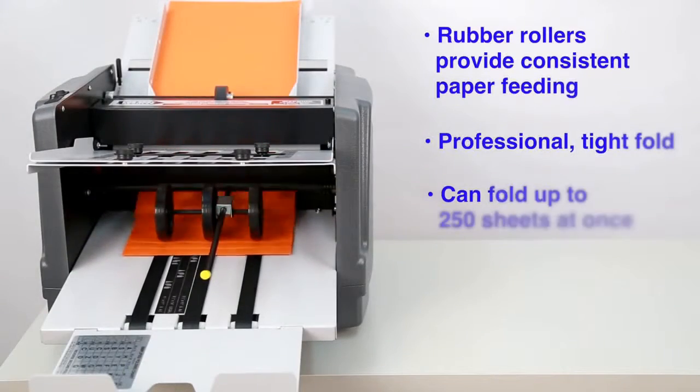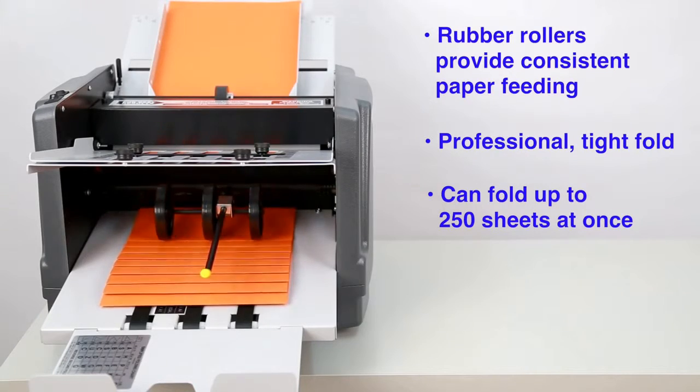The unit will begin folding and ejecting the folded paper out through the front and collecting it into the exit tray. Take on bigger folding jobs by adding the Martin Yale 1217A Auto Folder to your cart today.